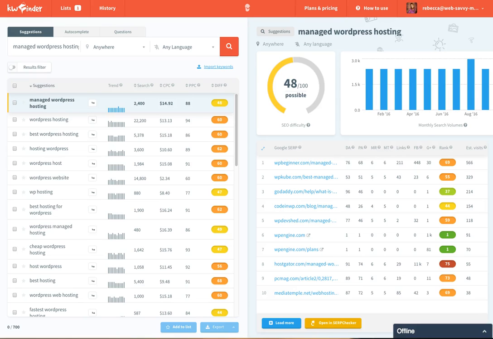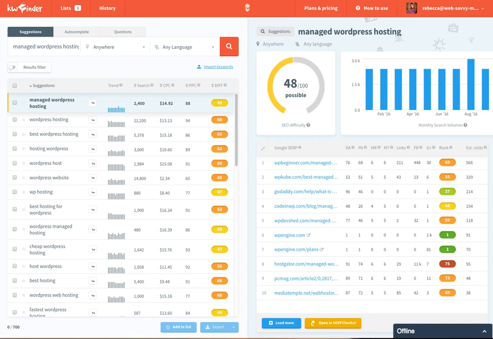Alrighty, we have reached the last tool in our review of competitive research for SEO, and I've left the best for last because I absolutely positively love KW Finder. About a year ago, when Google changed the amount and quality of data that was available in the Google AdWords tool for people like me who don't actually pay for ads, I was left stranded. I didn't have a good source for getting keyword data and traffic volumes and keyword opportunities.